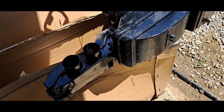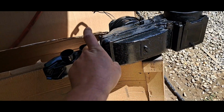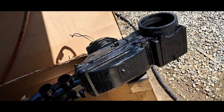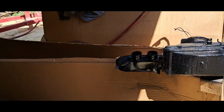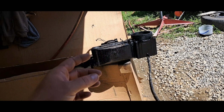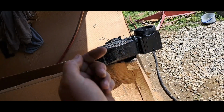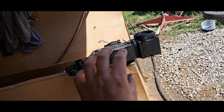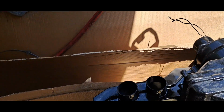Hand-me-down defroster portion of it. Cleaned it up. Marketplace rebuild. I put a new heater core in it from O'Reilly's. I took some of that foam like you'd put around your air conditioners in your house, like if you get it at Lowe's, a little thin strip. It's got sticky tape on one side. I put it on the inside around where the heater core sits. Stuck it in there. Make sure all my little flaps work.